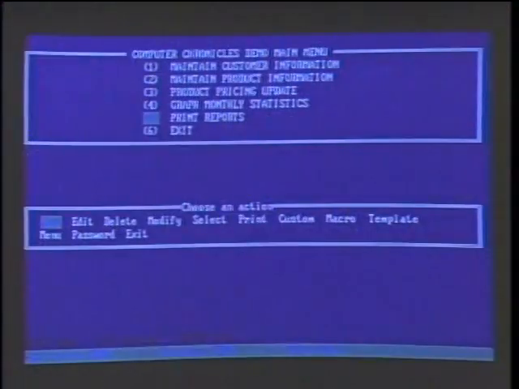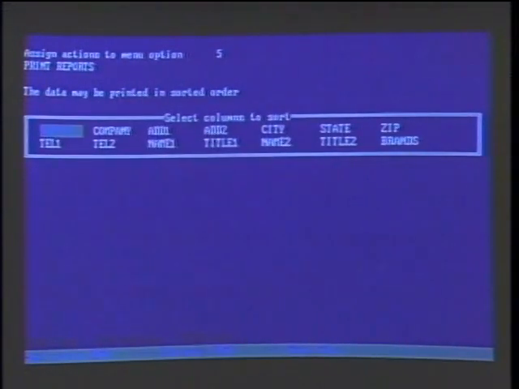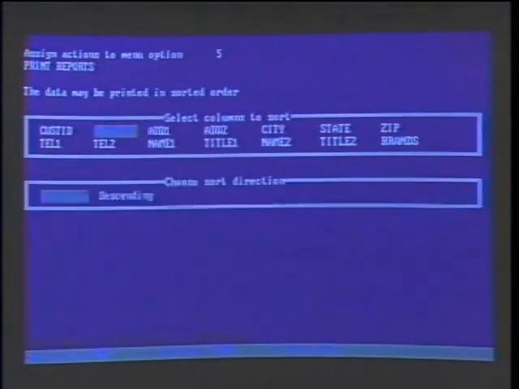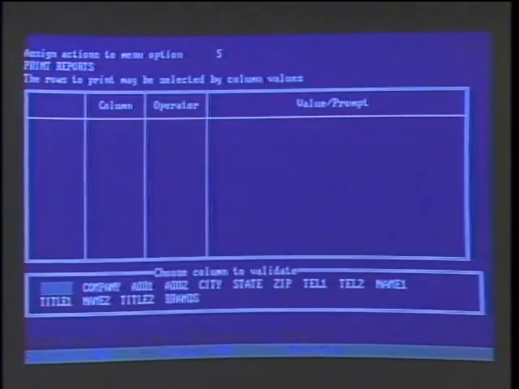Just as when we build an application, we're going to actually modify the application in the same way. We simply highlight the action that we want this particular menu to be for print reports. We select the table we want to work with. We can use the report that we've already created. We have the option to edit that. We can sort the information in ascending or descending level. We can sub-select or take a portion of the total customer base for our report, and then we can complete our actions. Okay, we don't need to make any other changes, and we're going to save our application.